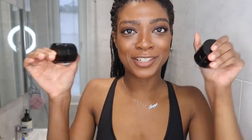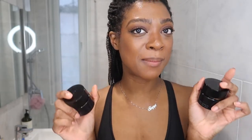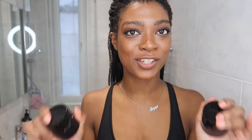So guys, today I'm going to be trying out the brand new Suqqu Cream Foundation. This has just launched in an extended shade range and I have tried this foundation or something similar to this. It's the last iteration of this already, so I will link that down below. But this is the new and improved formula. This is the new extended shade range, which is much more inclusive and much more varied. So I was very excited to try it. I did a poll and asked you guys if you wanted to see it, and the answer was a resounding yes. I think it was like a 92% vote, something crazy.